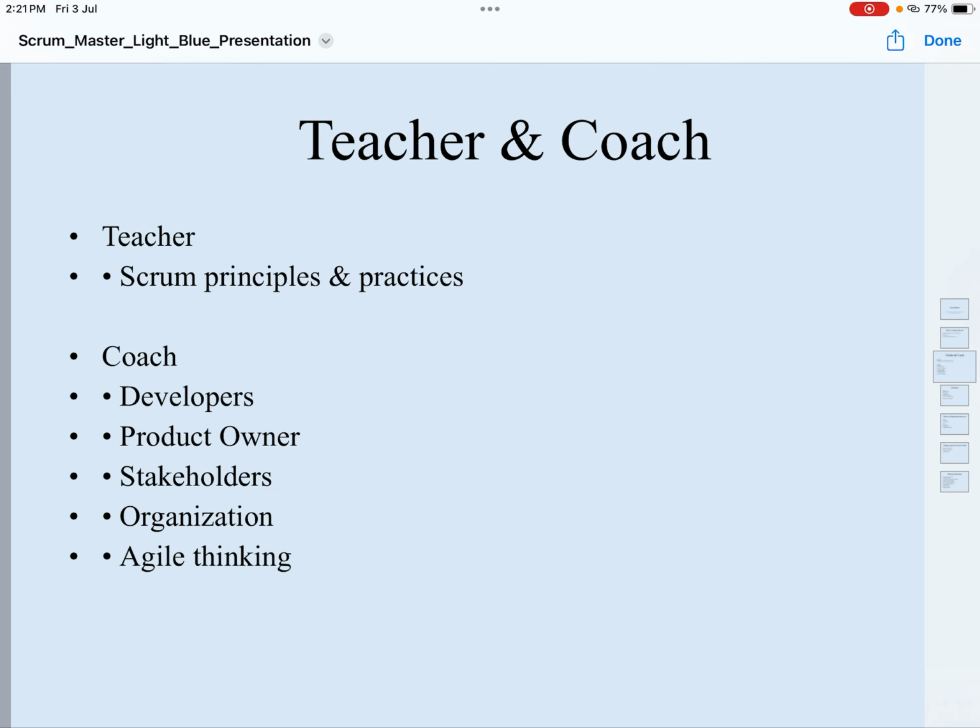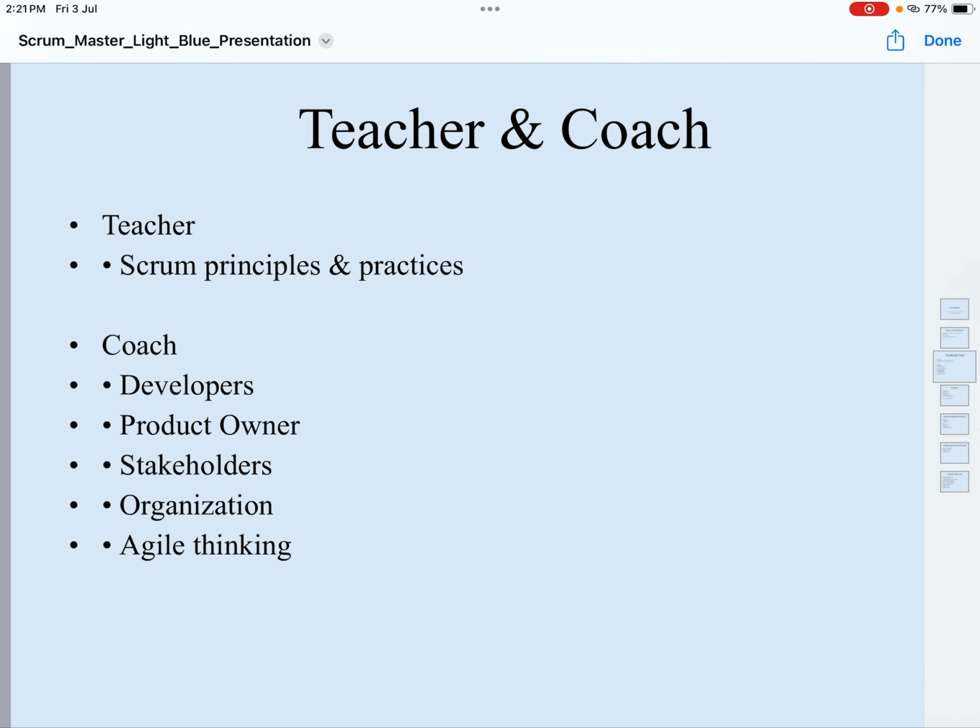Okay, and what else does the Scrum Master do? The Scrum Master is the teacher. What does it mean to be a teacher? He or she is the person who is going to explain Scrum principles, practices, or whatever comes under Scrum to the people, to the leadership, and to the different domains of that particular organization. So it is the duty of the Scrum Master to spread the information about it, providing knowledge around Agile, and around the Scrum framework or other frameworks when it is required.